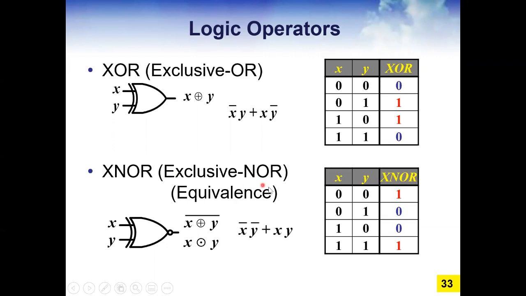Similarly, another one, XNOR, exclusive NOR. You can see the difference. There is a bubble also. It is an inverse of the exclusive OR gate. So x plus y, and then we have the top bar. If we remove it, we will have x dot. This is the exclusive NOR operator, and it could be written as x complement y complement plus x y. And it is opposite of XOR, as we know, because there is a bubble. So whenever inputs are similar, then only the output will be 1, else it is going to be 0.